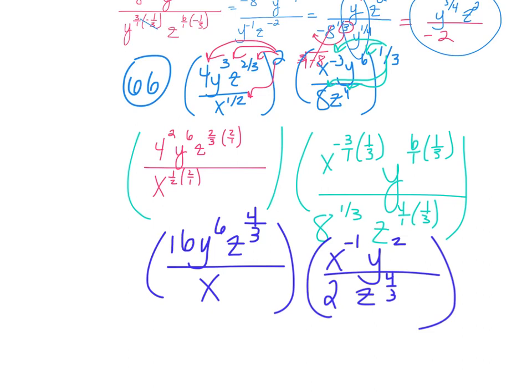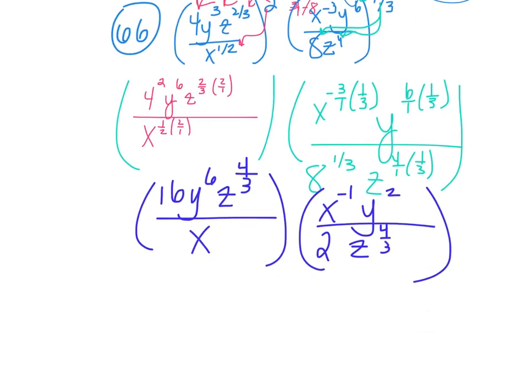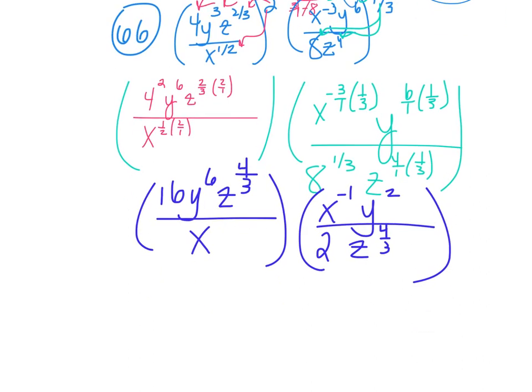Now, before you go do anything crazy, is there anything you want to move? X to the first, to the bottom? Okay, we can do that. I'm going to change that right here. Does everybody see what I just did? Okay, I'm just moving it. Why did I move it? Because it's negative. Good. Now, guys, we're multiplying. You can cross cancel here. You don't have to now combine all of it together.